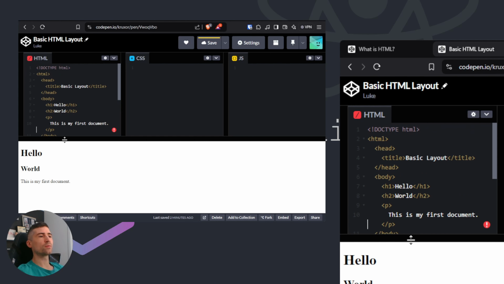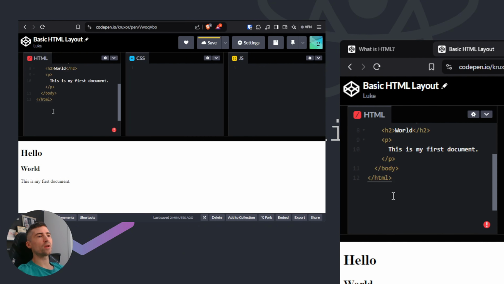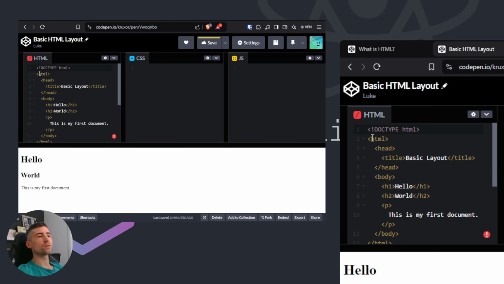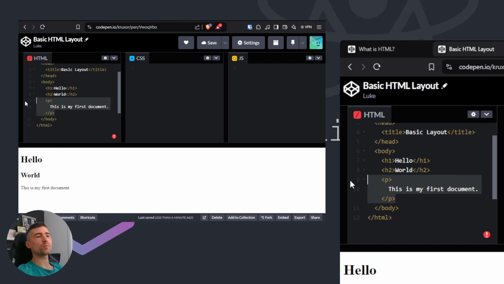So see, that wasn't very hard, was it? And we've got doctype is HTML, then we've got the main HTML tag, and you can see it highlights as you select it. Shows you the opening and closing. Then we've got our head, which has got the title in it for the top. Body, H1, so 2 H tags for headings, and then P for our paragraph element. And that is it for a basic HTML layout.